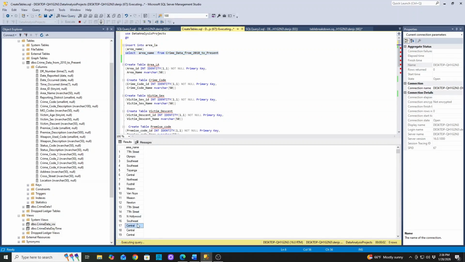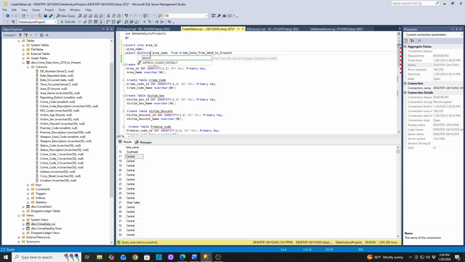So again, now you see, oops, I forgot distinct. Because what I want to do is, I want this new table I've created, area_LA, to hold the unique values of the area names from the table I created from the file.